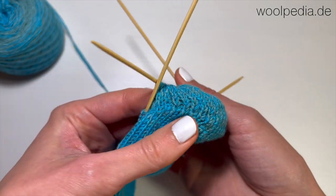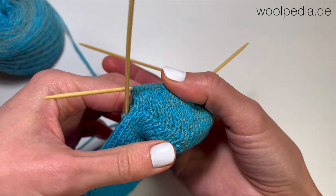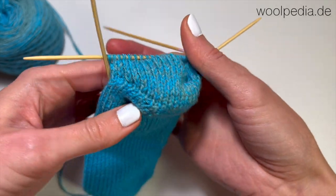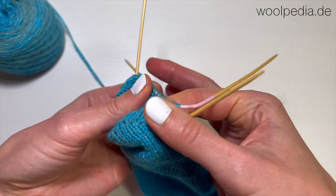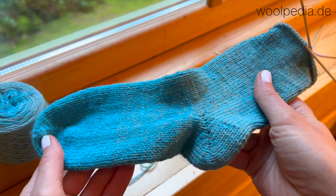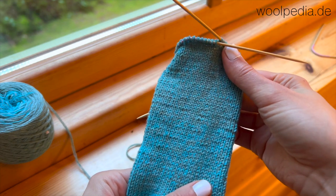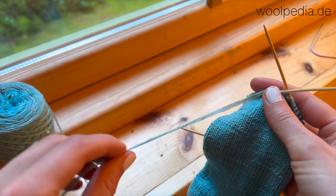Let's just have a look at our heel, and this is how it turned out. So very nice, a nice shaping of the heel. And on this side, you can see it was quite too tight, but it also worked out. So, and that's our shaft. This is how it looks so far. And I stopped at the last color change, so there won't be any knots.